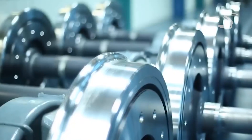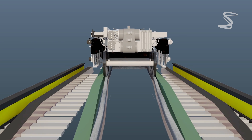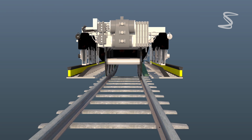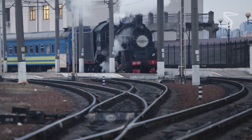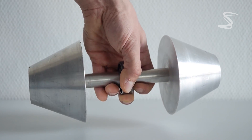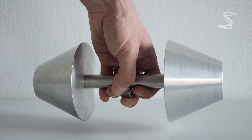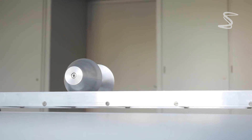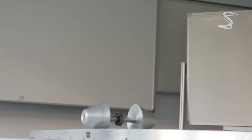Train wheels are not like regular wheels — they are conical in shape with a slightly curved profile. The reason for this shape has to do with the unique physics of how a train moves along the tracks. When a train moves on a curve, the outer rail is longer than the inner rail. This causes the train to lean inwards towards the curve, which can cause a dangerous situation known as a derailment. To prevent this, train wheels are conical in shape, which allows the train to smoothly transition from the longer outer rail to the shorter inner rail on a curve.